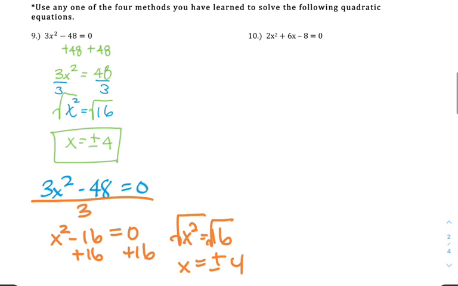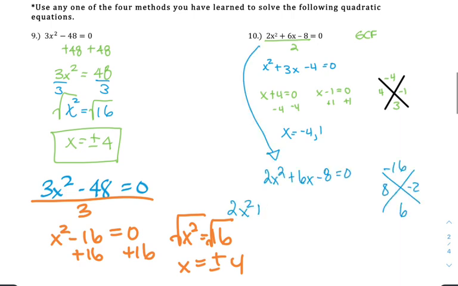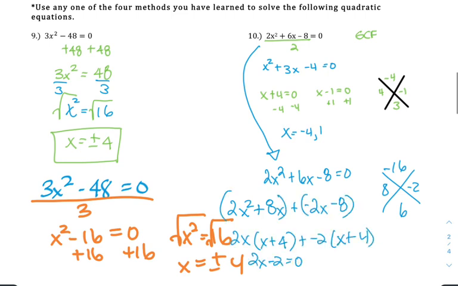On number 10, knowing that dividing off a GCF is always the number one thing I want to do, I did that, took out a GCF, and then I see it's a simple Xbox method at this point, where I find that it's negative 1 and positive 4, and I solve when they equal 0, getting negative 4 and positive 1. Of course, I could have also done the AC method if I wanted to. Two numbers that multiply to be negative 16 and add to be 6, which would be positive 8 and negative 2. Then I would factor by grouping, regroup, take out a GCF, and I'd still get negative 4 and positive 1.